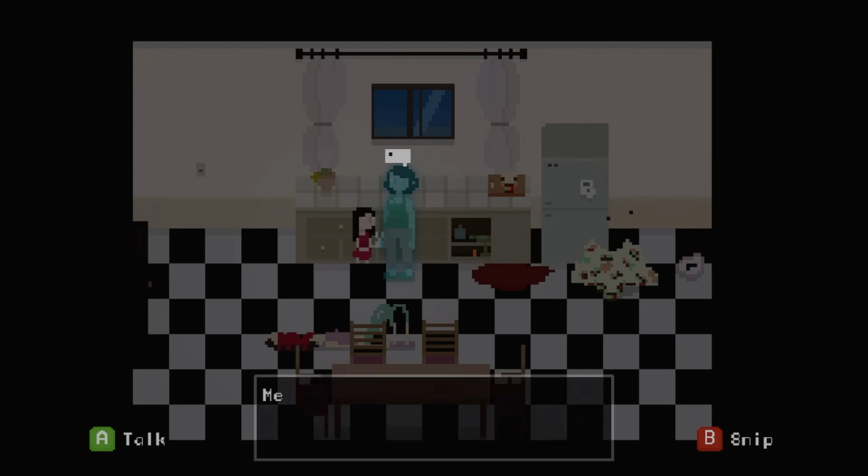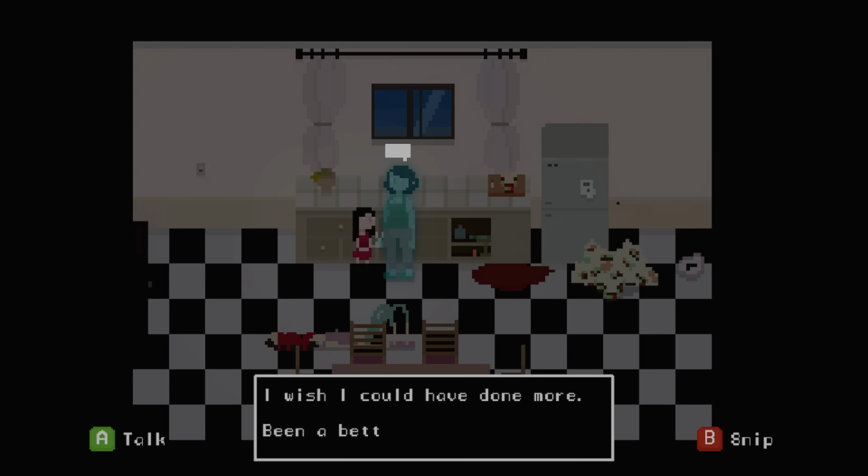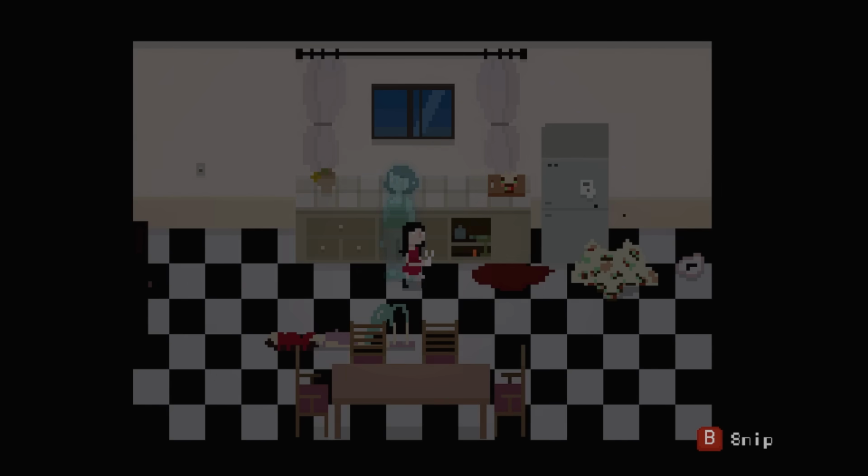Here's the mum. She says, Melody, I wish I could have done more. Being a better mom for you girls. Try and remember me as I was before this house. Goodbye, sweetie. Aww, she's going too.